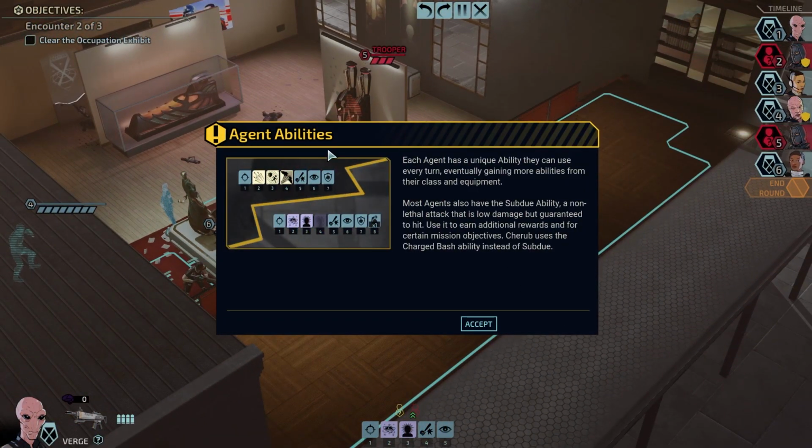Okay, hunker down. Agent abilities. Each agent has a unique ability that they can use every turn, eventually gaining more abilities from their class and equipment. Most agents also have the Subdue ability, a non-lethal attack that is low damage but guaranteed to hit. Use it to earn additional rewards and for certain mission objectives. Cherub uses the Charged Bash ability instead of Subdue. They don't actually say that it does the same thing, but I would assume it does based on it being a replacement.